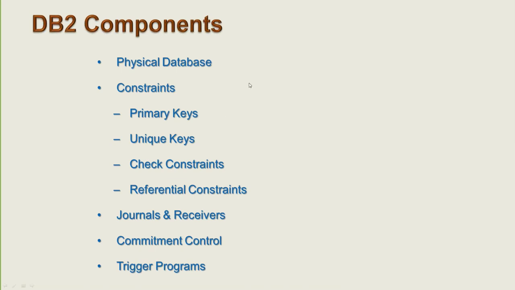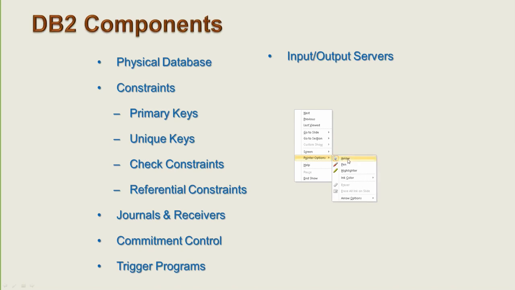Right. Having been caught once, I'm looking, and now I'm not going to get caught again. There is another element, which I call input-output servers. One of the things we want to achieve is to decouple, unlink, separate, tear apart, whatever you like to call it, the database from the application. We want to give it its own agility, its own management, its own intelligence, and we want to separate it from the actual processing that is done by the application. And the main tool that is used to do this is the input-output servers.